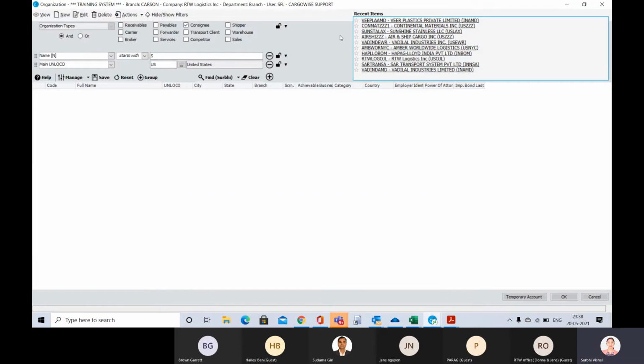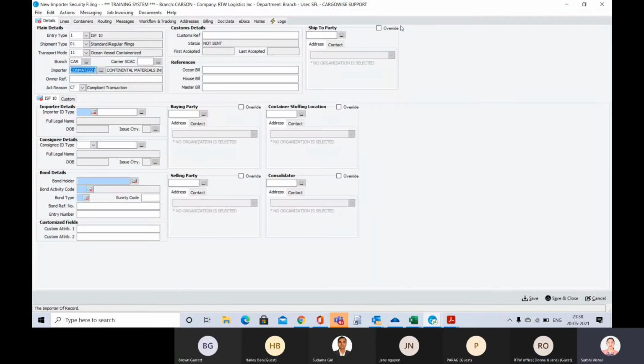Let's take this one as the importer. Once I enter this importer, we will get the importer details and consignee details, and the EIN number.